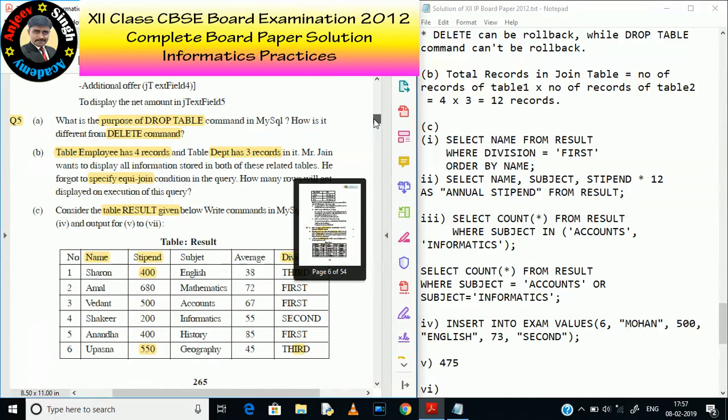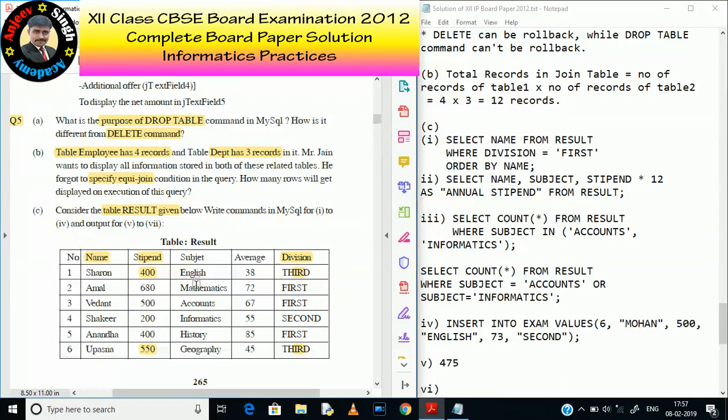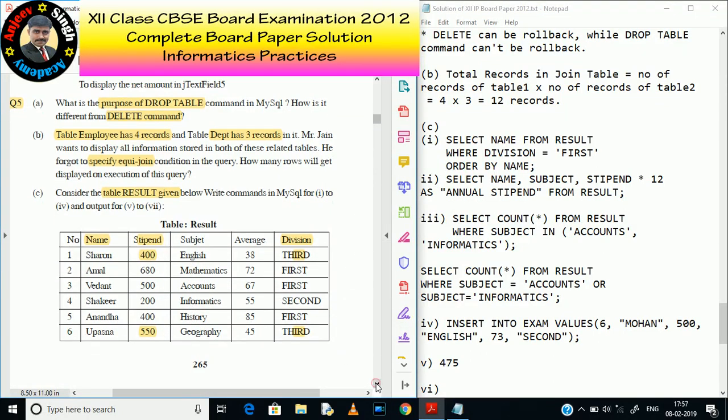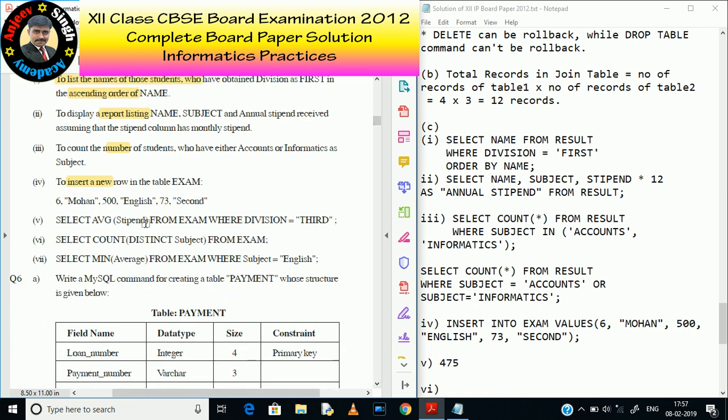Distinct subjects you have to count: 1, 2, 3, 4, 5, 6. All subjects are distinct here, no one is duplicated. Distinct is used to show unique records to you. So the output here is 6. If any value is duplicated, it will ignore the duplicate and count that particular subject only one time.